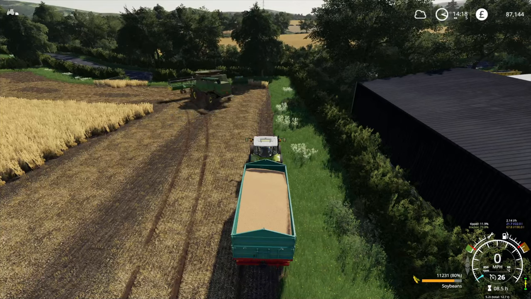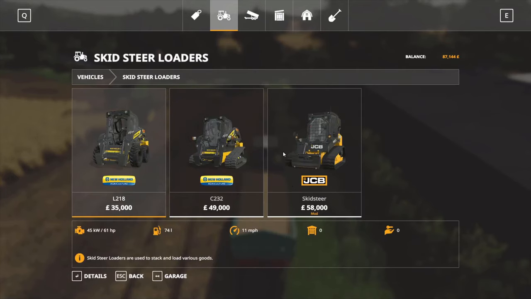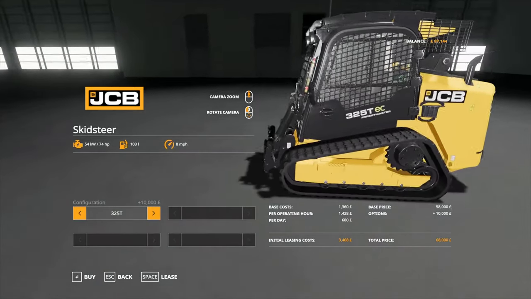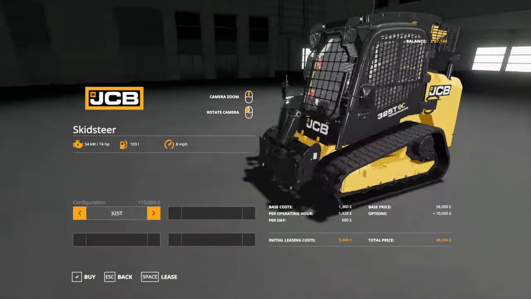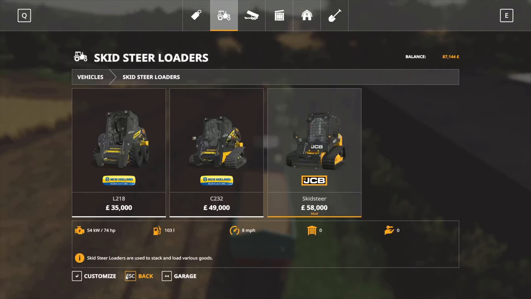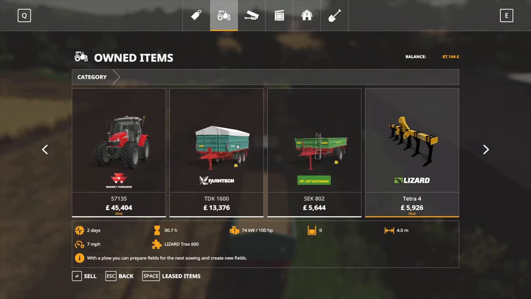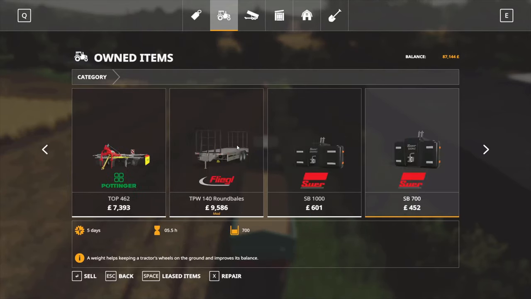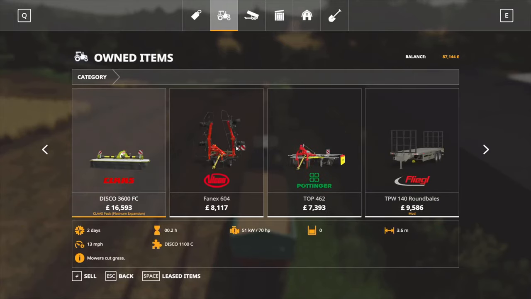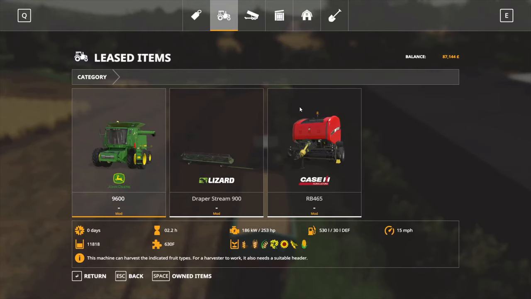And while he finishes this last little bit, have a look at a little skid steer. Oh, they're not cheap, are they? Was kind of hoping they would be a little bit cheaper than that. Just remind myself what I own. Is there anything I can sell? Not really. Pretty compact. And on the lease side, yep, just the combine and the baler.